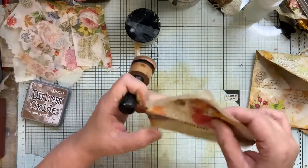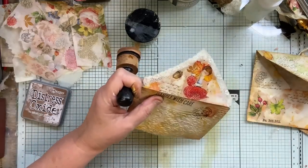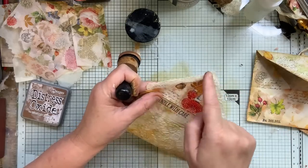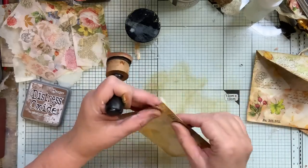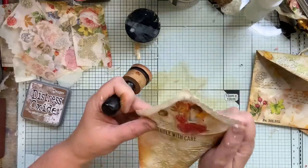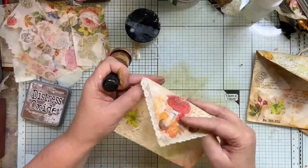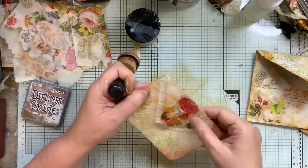Oh, and also I applied the lace around there, and I am going to stitch that because that was the bit where we had a bit missing, on the side there. So I evened it out, I folded it up and evened it, and then I put the lace around. So it looks okay.